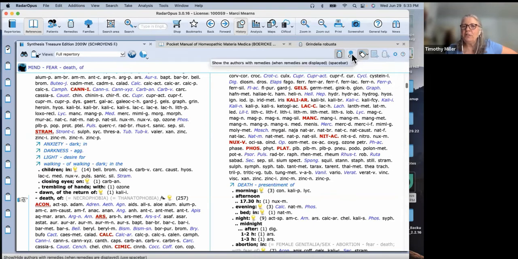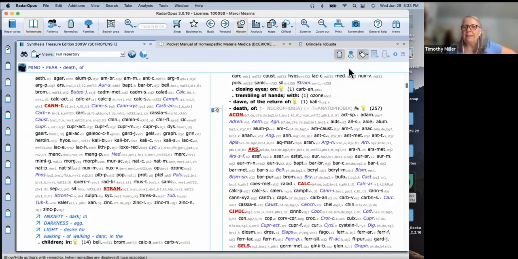Now, the one just next to it, I don't keep turned on, but I want to point out that it's here. That's supposed to be a little medical person or something. And you'll notice now that there are abbreviations next to each one of the remedies, the remedy additions for the rubrics. Those abbreviations indicate who made that remedy addition or from what reference.